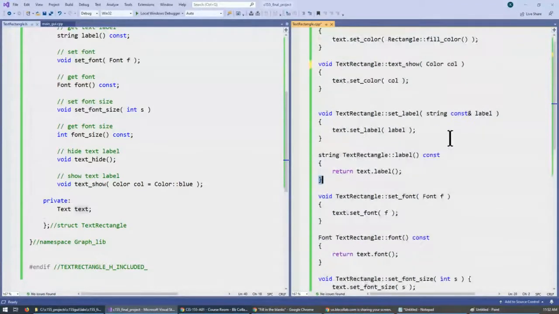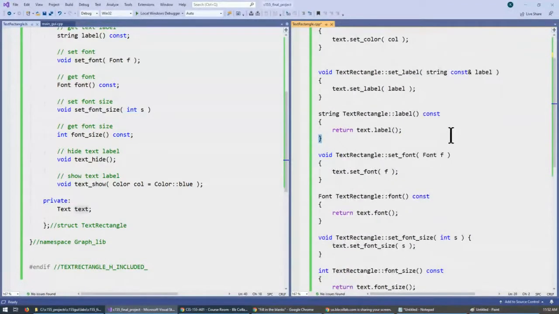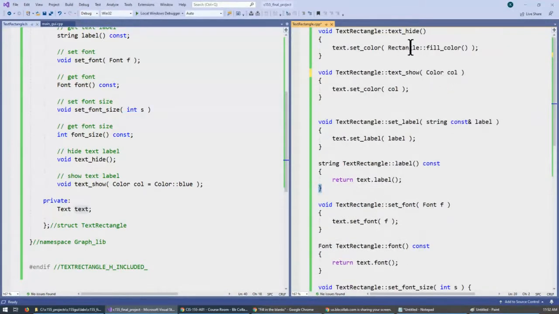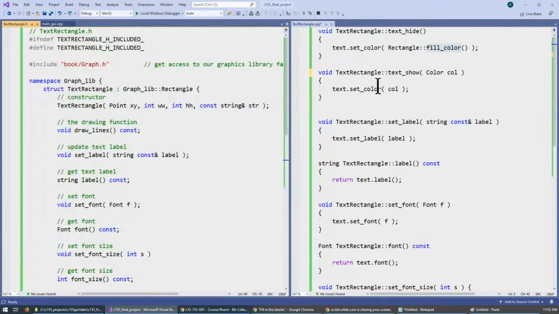And when we work with the rectangle, right here, when we want to call the rectangle function, we can qualify it with the rectangle reference and the fill color. I would also suspect, because we sometimes have collisions with the Windows GDI library, that I would prefer to qualify this rectangle also with our own namespace.